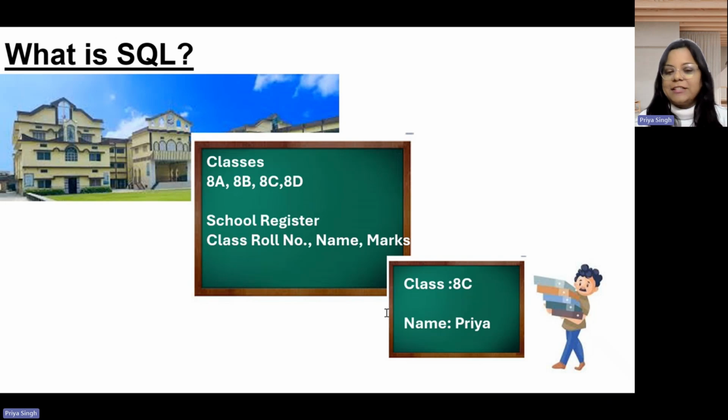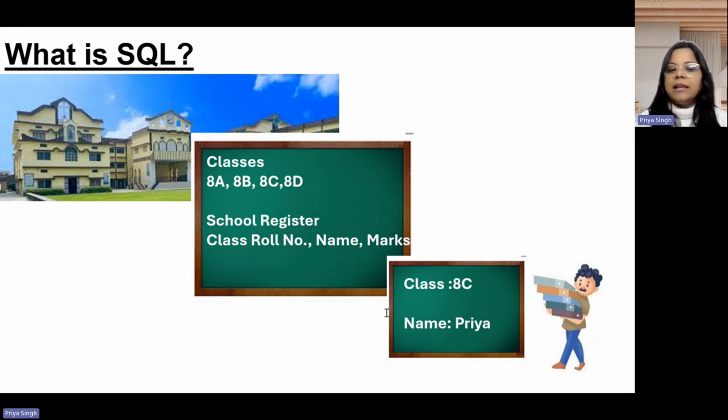Imagine a school. It's St. Francis, which is my school. In school, we have classes, everybody knows, and each class has four sections, right? Like for 8th class, we will have 8th A, 8th B, 8th C, and 8th D. Now, each class has a class teacher who is responsible for registering and maintaining the students' data for each of their sections. And it includes details like the student's name, subjects, marks. Okay, so the register is maintained by each class teacher of each of the sections.